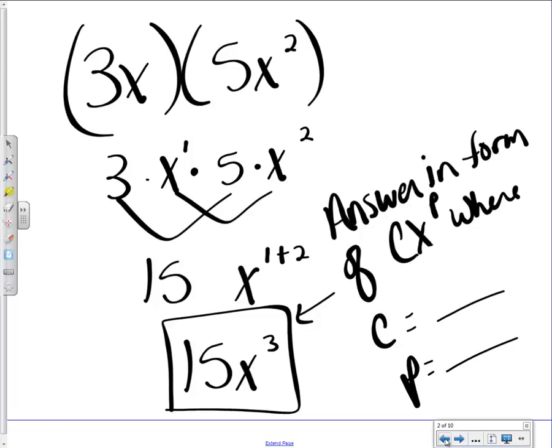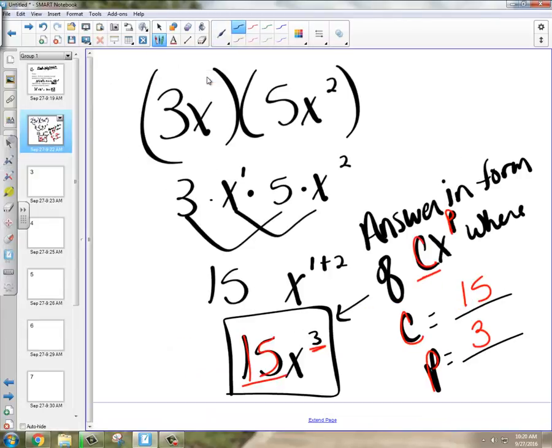And here's what the instructions will say. So what they did here is they're telling you that the front number is going to be your C answer and your exponent is going to be your P answer. So you come over here to your answer and you find your front number and that's your C, and so that's 15. And they want to know what your exponent is, and we see that our exponent's 3, and so 3 is going to be our answer for that. So they really just make that look a whole lot harder than really what it is, okay? So please don't get too off track with that one.